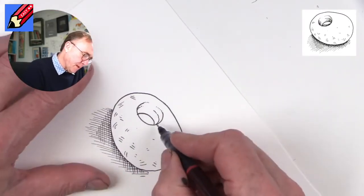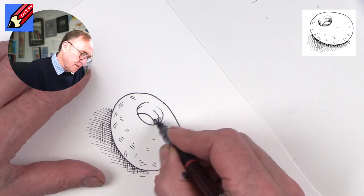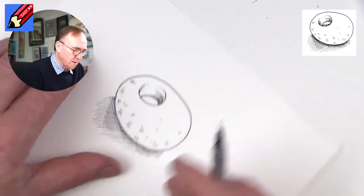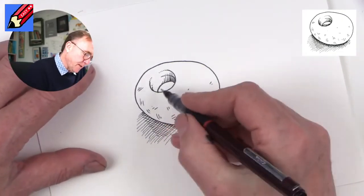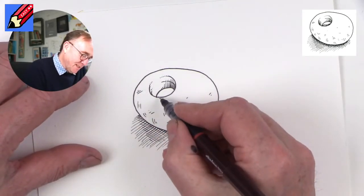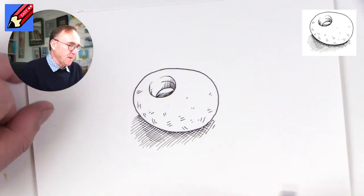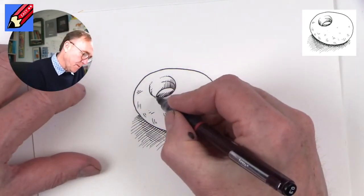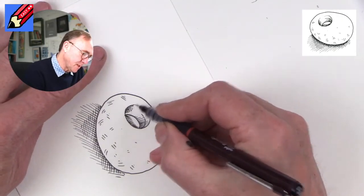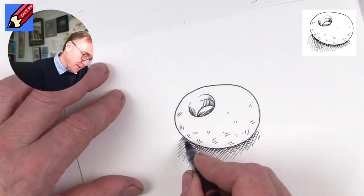And then here I think we need to draw some shade, and I'm going to do this sort of flicking up like that. I'm going to make these go further apart and smaller as well, like that. And then here we're going to need some shade that's on the ground underneath it, but there's light coming in too, so we can just do something like that underneath there. And we can maybe put a little bit of shade in around there too, and double that up with a bit there.